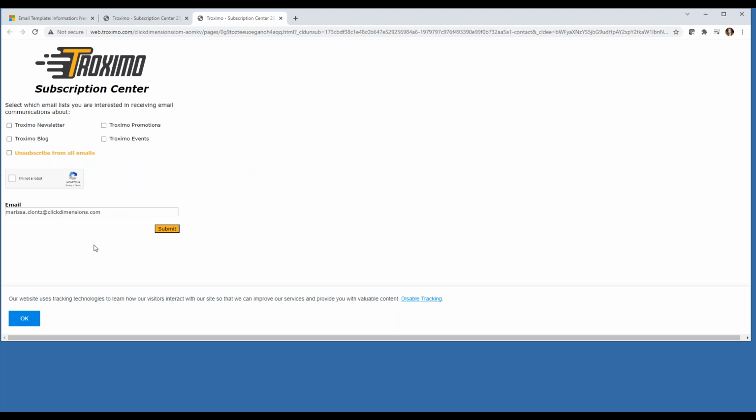So now that you know how to create a subscription page and link it in your email, the next thing that we'll cover is using the submitted subscription preferences, specifically the opt-ins. So when your submissions come into CRM, the opt-outs are automatically taken care of with unsubscribe records, but for the opt-ins, you will want to get those subscribers added to the related marketing list.